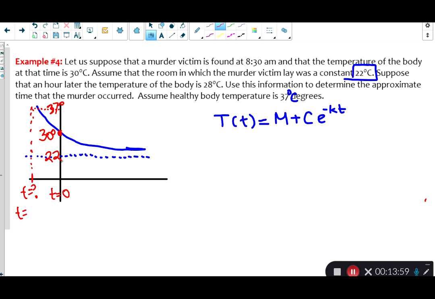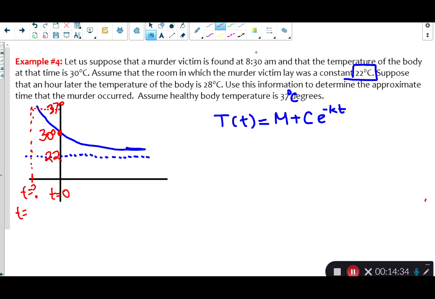Because we're assuming time equals 0 corresponds to when the body was found. So if you get, let's say, everything's in terms of hours, so if you get t equals negative a half, that means the time of death was half an hour before the discovery. So you would just subtract half an hour from here. You'll say time of death equals 8 a.m. Okay, so that's how we're going to solve the problem. You're going to find t equals a negative value, and from there you're going to figure out the time of death by subtracting it from this time when the body was found.